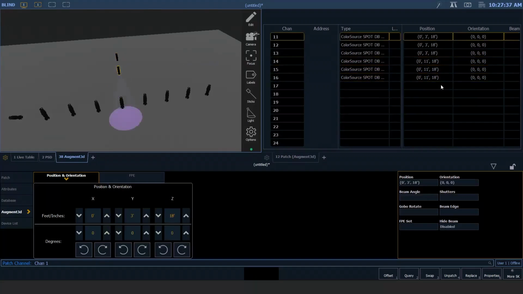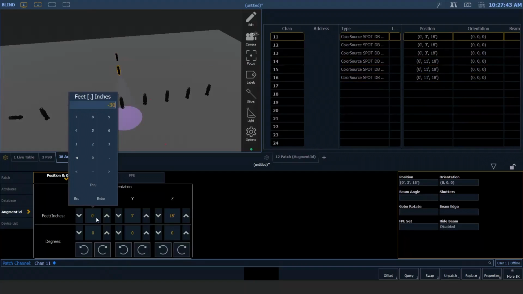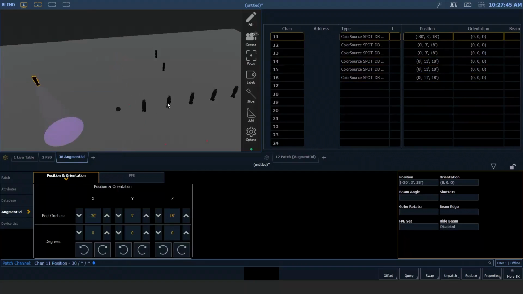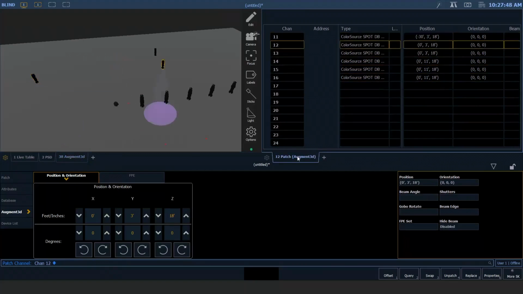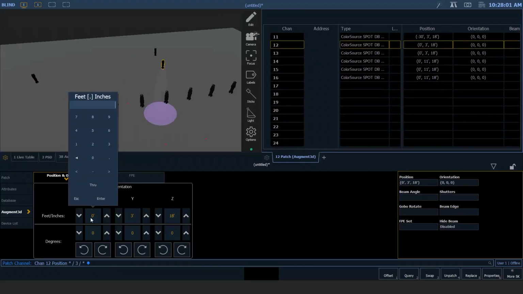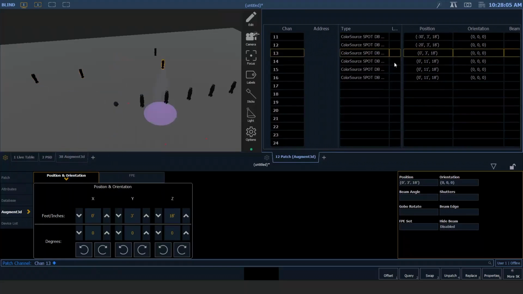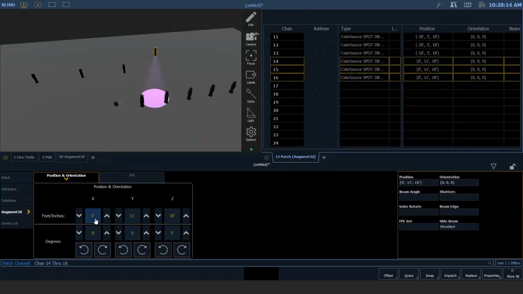So let's give them some X dimensions. This one is going to be -30. It's going to be all the way at the end of my pipe. Let's move that so you can see it. This one's going to be -20. So these are on 10-foot spacings. So that one's -20. Whoops, that was the Y. Let's put that back at 3. Let's make the X -20. There we go. And then 13, the X is going to be -10. And then 14 through 16 are going to have those same X dimensions, but they will be on the second electric. So they're on this 11-foot.